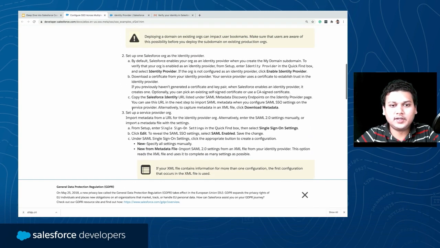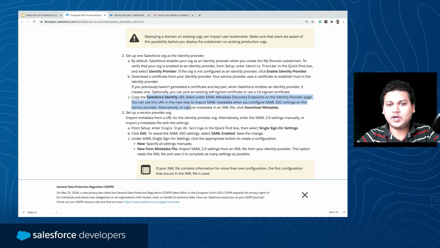Okay, so that's all the setup with the IDP provider. So we generate the certificate. Okay, we forgot this. We also need to download the metadata XML. Okay, I see.